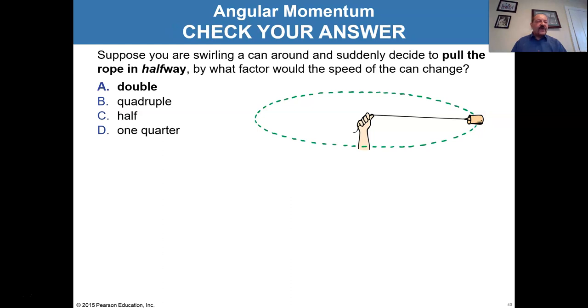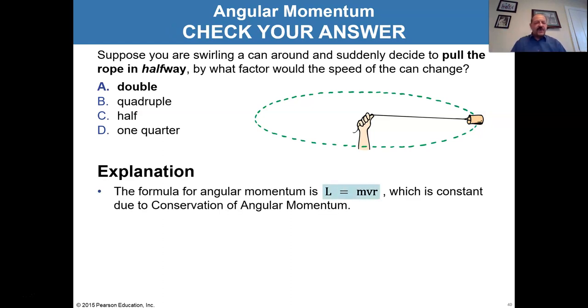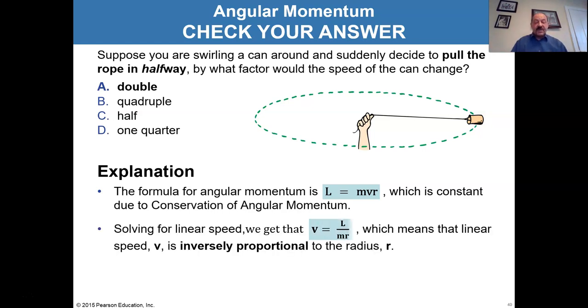You're going to double. They're inversely proportional. You might say, well, we don't have a formula where one's on one side and one's on the other. Well, we do have the formula of momentum, angular momentum equals mvr, and we're interested in two of these terms that happen to be on the same side of the equation. So if we just rearrange it, we've got velocity, the thing we're interested in, that will equal the angular momentum divided by mass divided by radius.